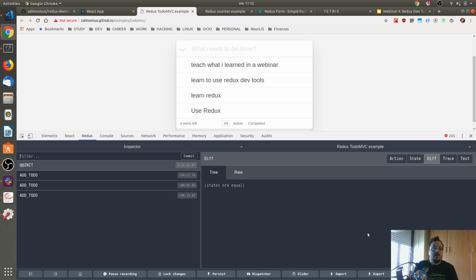It's very nice because in complex applications we have lots of actions fired, like we will see maybe in the form example, where you have blur, focus, and field onChange on inputs. So this kind of events. So it's nice to have a filter.